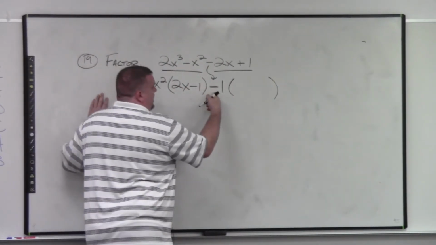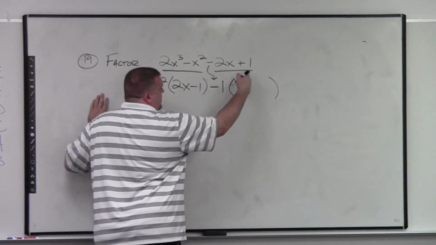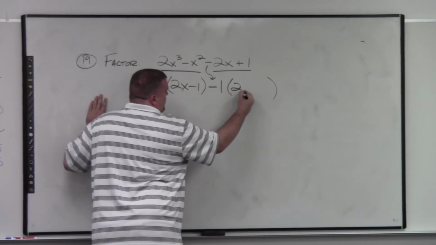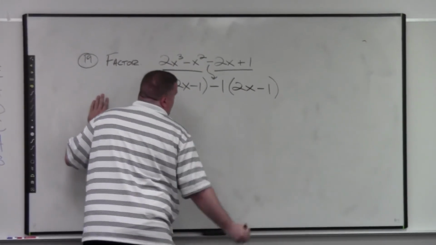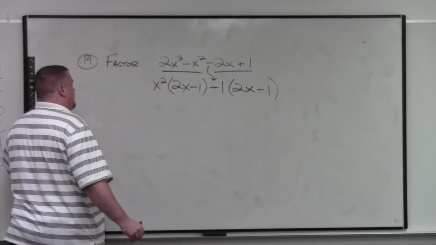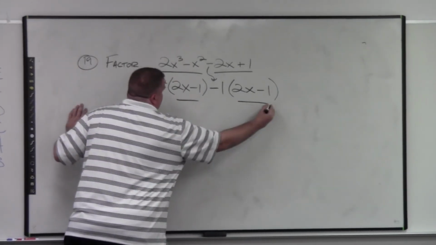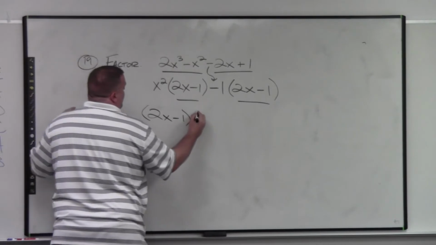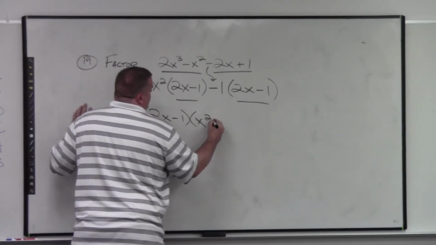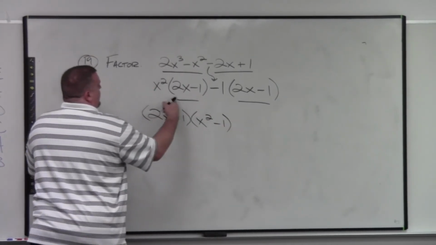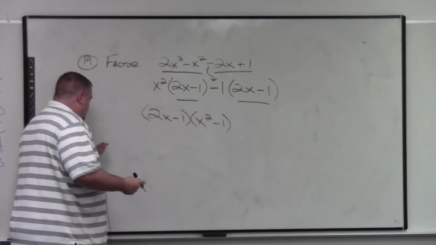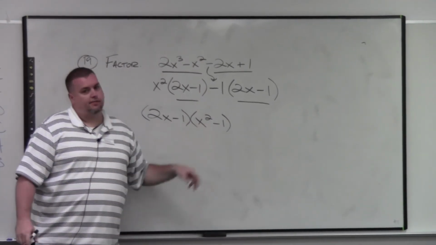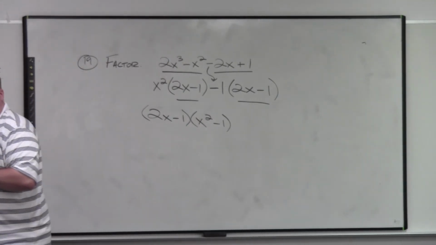So if I factor out a negative 1, that's going to change the signs. So what is this second set of parentheses going to look like? 2x minus 1. Are my parentheses the same? Yes. That's good. That means the grouping works. I can factor that as my greatest common factor, and I'm left with what's in front, x squared minus 1. And I'm done, right? No. No, I'm not done. You have to check to see if any one of your factors can factor further.